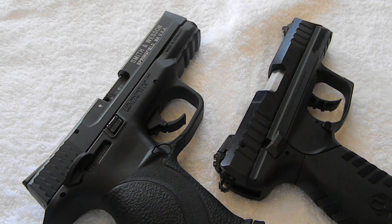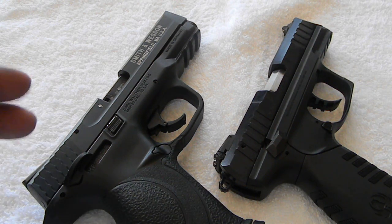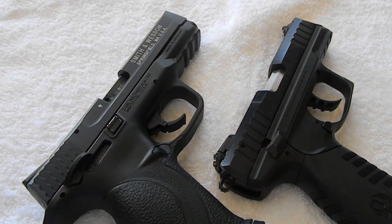It's a weapon I put in my son's hands, and he's fired it without an issue, and he enjoyed it. I wasn't able to compare to the M&P when I put it in his hand. There was malfunctions, not to mention how large it was for him, and that was an issue. But I mean, that's not a big deal. It's just a little too big. There are big guns out there. But outside of that, I don't like bashing, because like I said, the M&P line's a great line. So I don't want to bash it.